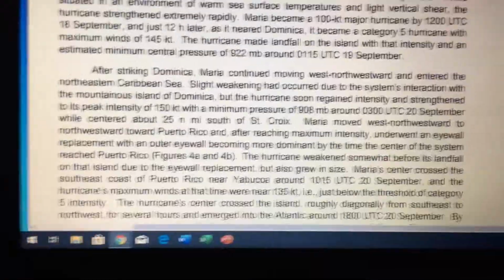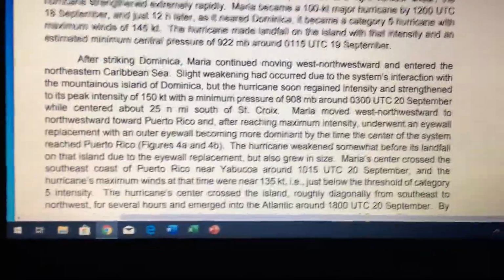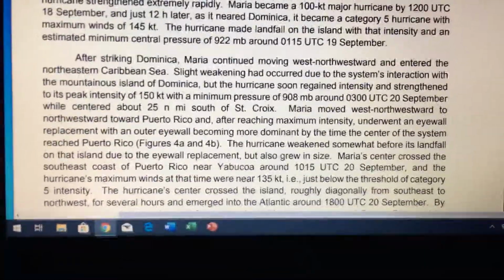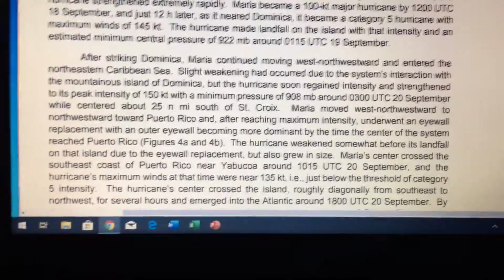Let me scroll the bar a little bit down so we can read the whole report. After striking Dominica, Maria continued moving west-northwest and entered the northeastern Caribbean Sea.